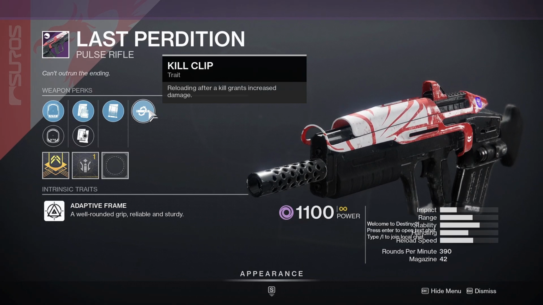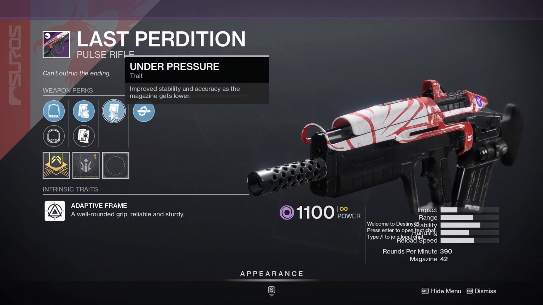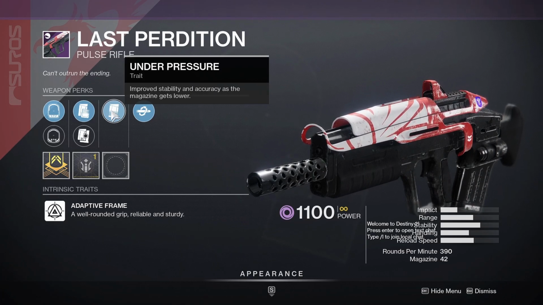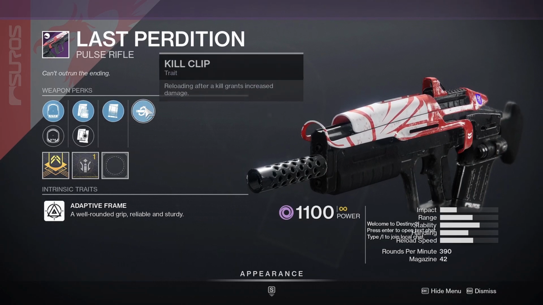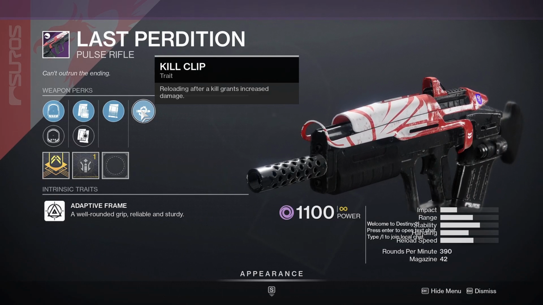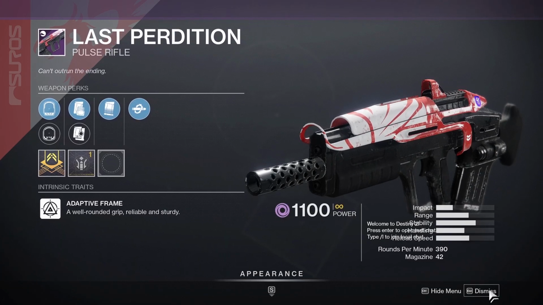But I actually have Rampage on my gun, and the reason why is because when you look at this column, there really aren't any damage perks in this column that are available. None of them are really damage perks. That means you need to get a damage perk in this column. So I would forego full auto trigger in favor of Rampage or Kill Clip. So yeah, not a god roll, but it is a great roll. I highly recommend.